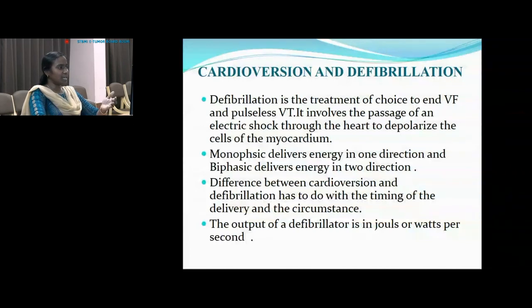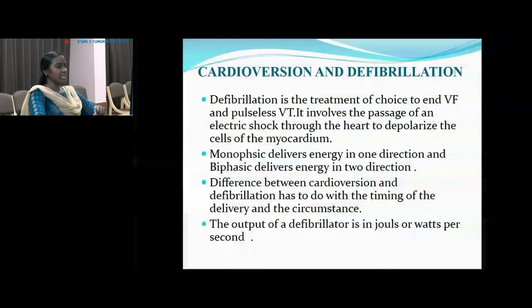And cardioversion is a wait and watch procedure that we can start even after some period of time, like after treating with medication or other procedures, and then the cardioversion procedure can be given to correct the dysrhythmias. And as for types, there are internal defibrillators and automated external defibrillators.